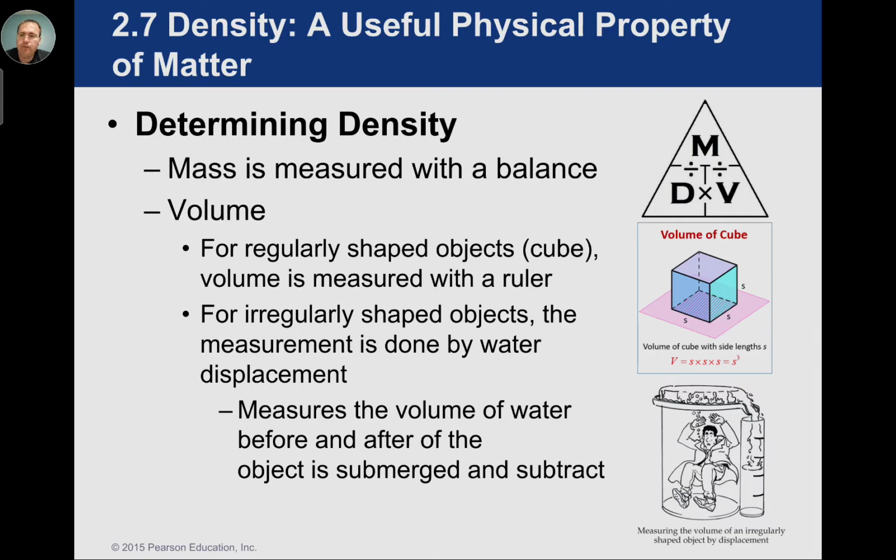Well, then you can get volume by displacement. So if you were to drop a gold coin into, say, water, the amount of water that overfills and runs out can be measured, and that can be volume instead. No ruler required. So the amount of volume change in water is based on the object submerged in it. And that's an easier way to get volume if you have an irregular shaped object.